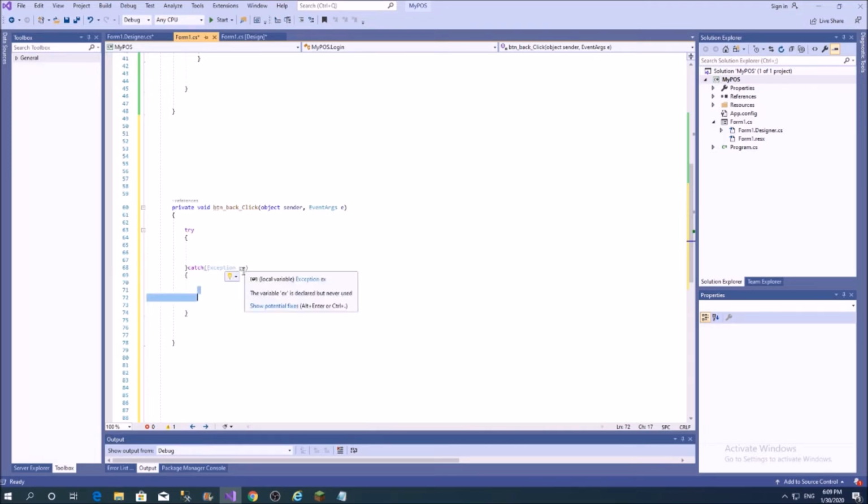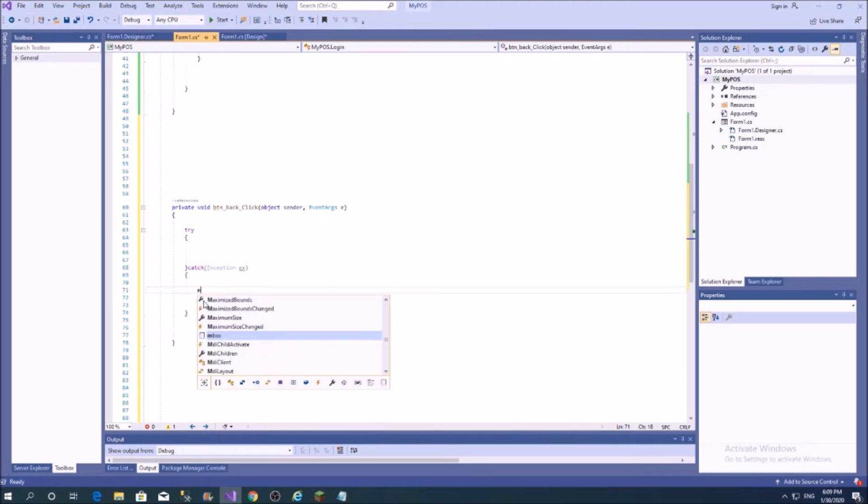All right. So if you notice here, you would see a green scribbly line right here. And what this is, it's letting us know, hey, you made a variable, but what can we do with this variable? All right. So we can say LBL message. Remember that red message label that we created.